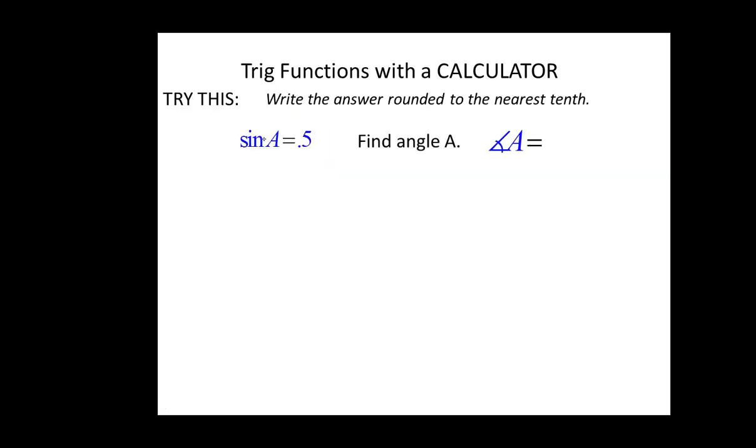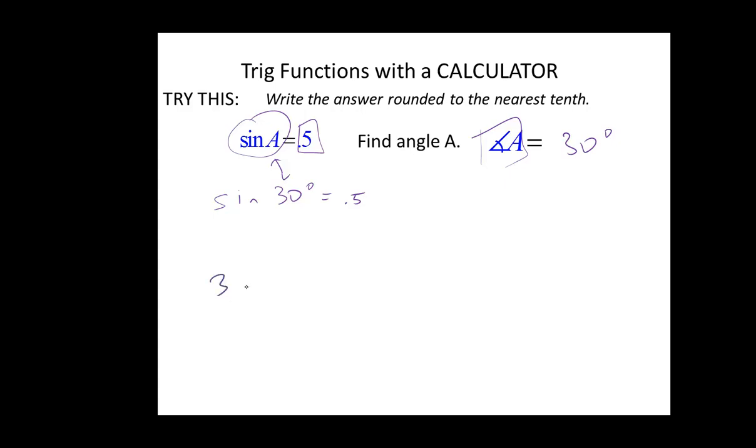Here, they're telling us that when they take the sine of an angle, they get 0.5. And we're asked, well, what is that angle? Now, if you remember earlier, actually, we did happen to use this example. The sine of 30 degrees is equal to 0.5. So do you see that the angle is 30 degrees? But we just happen to know that. We need to be able to figure it out if we didn't know it.